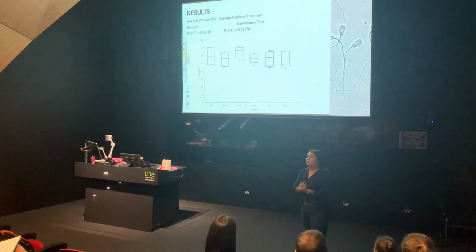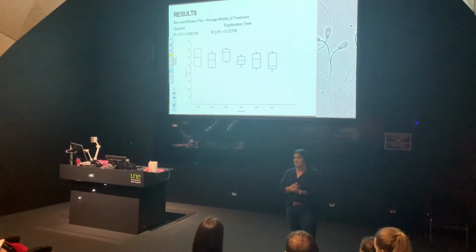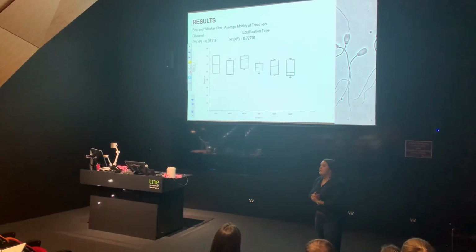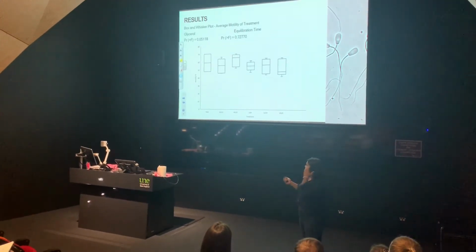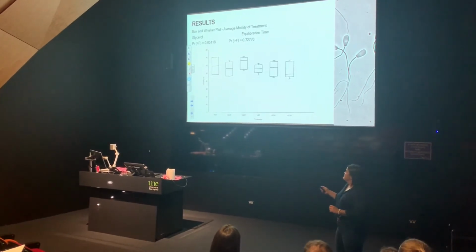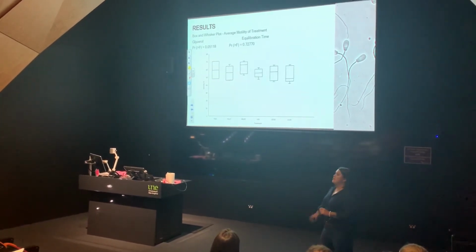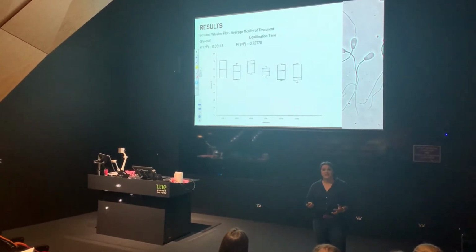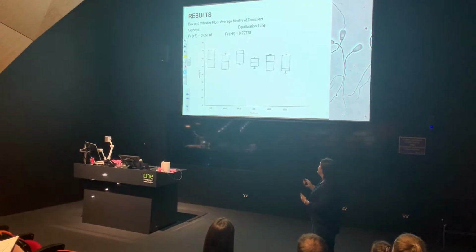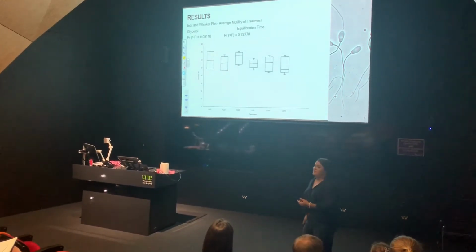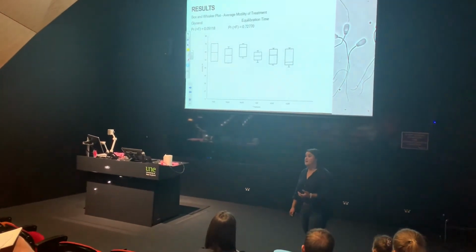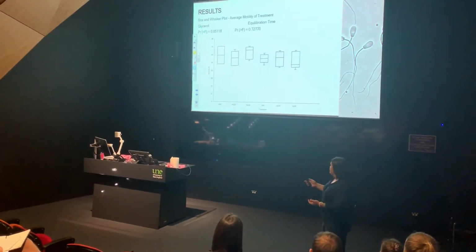So once we collated all of those motility data, we ran it through, as I said, a general linear model with glycerol and time as the fixed effects. We came out with glycerol having a p-value of 0.05118. So that's approaching significance and definitely worth further investigating. However, the equilibration time did not have a very significant value, so whether that's because of the lack of replication that I was able to provide in this study is yet to be determined.